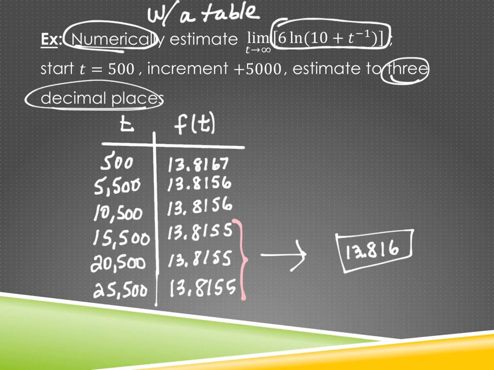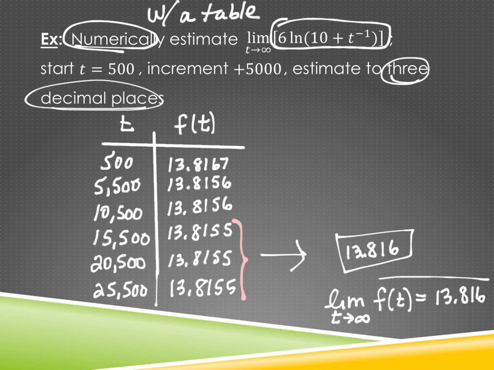Do you have to put the limit as well? Yeah, I'm going to do that next. So our answer would be that the limit as x approaches infinity of f of x, and I'm sorry, we didn't have x, we have t, don't we? Let's use the right letter. The limit as t approaches infinity of f of t is equal to 13.816. If you switch it from x's and t's, I'm not going to freak out on you, but we'll try to be consistent so that the variables match. Any questions on that one? All right.